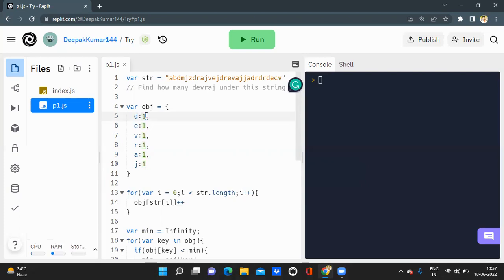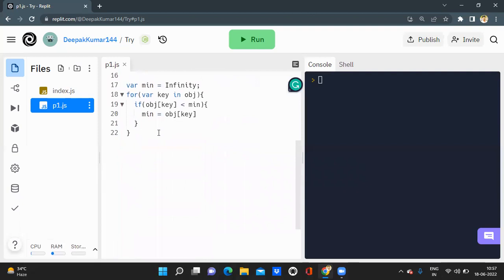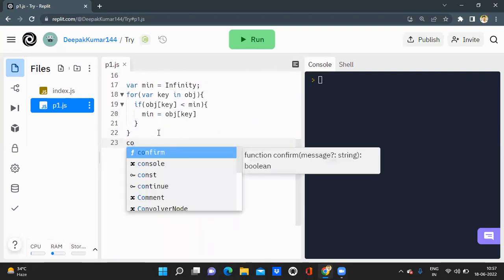That means only one Devraj, because I initialized 1 in the start, so when anyone comes here, it becomes 2. That's why we have to subtract 1.